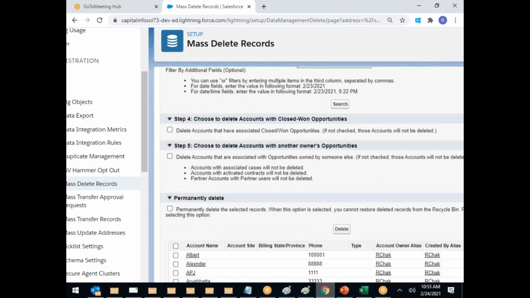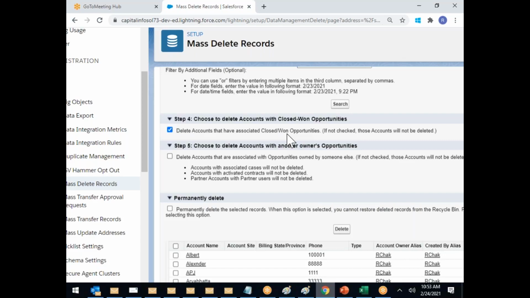Question is, if that account has an opportunity, do you want to delete? Yes, check this box: account with a closed won opportunity. There's ICICI Bank. We did an opportunity, we won the opportunity, order was raised, invoice was raised. Now, do you want to delete that account?